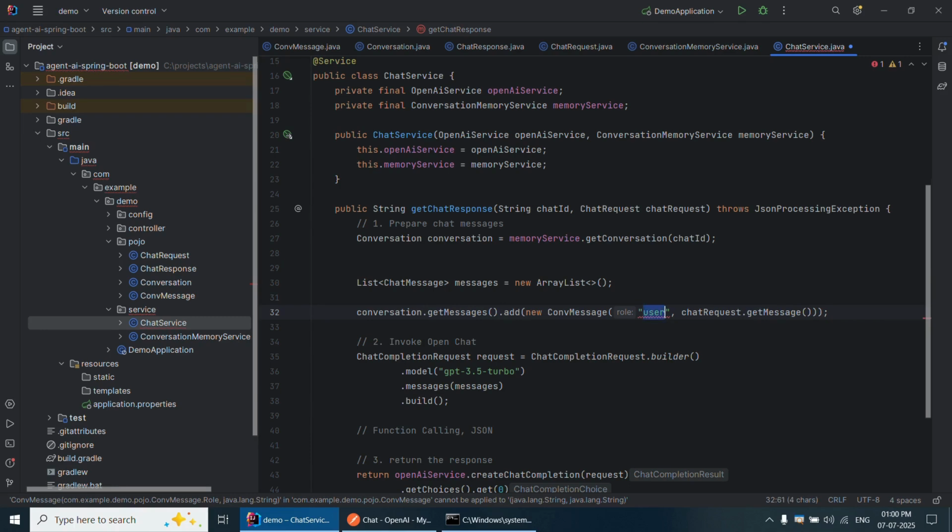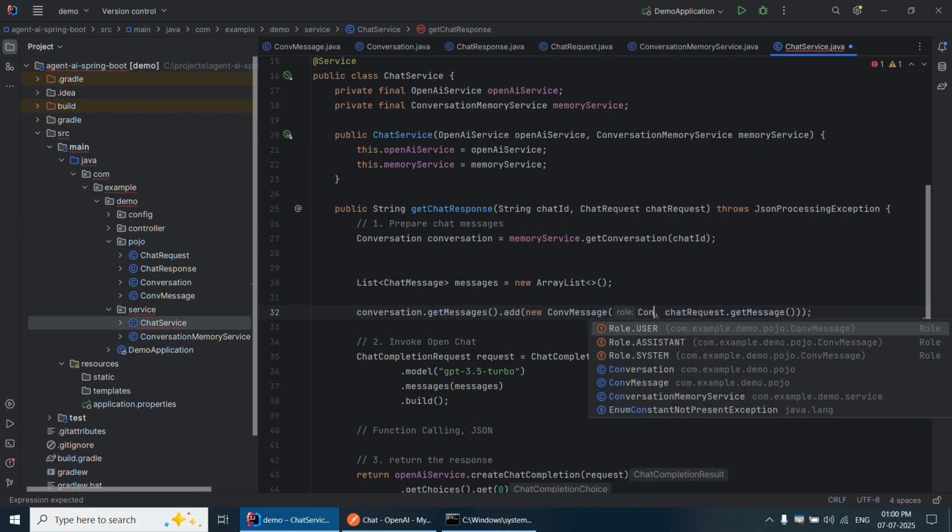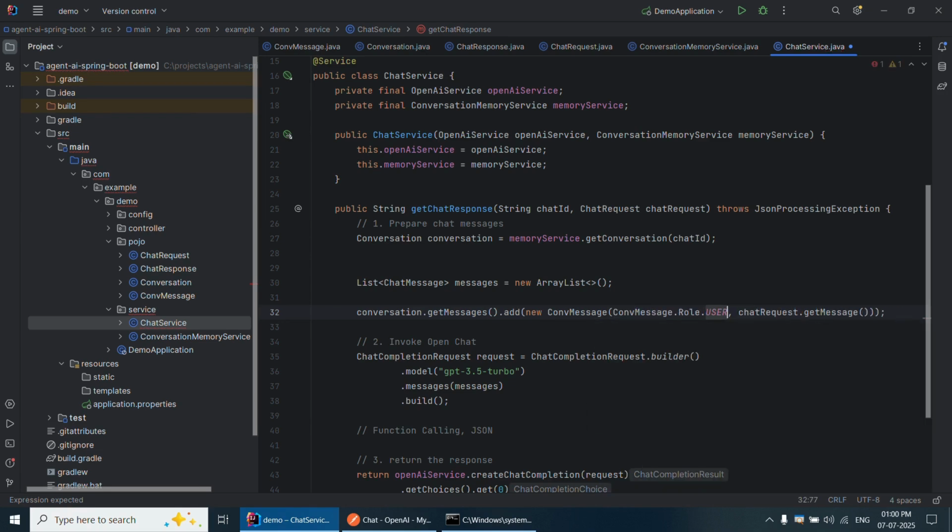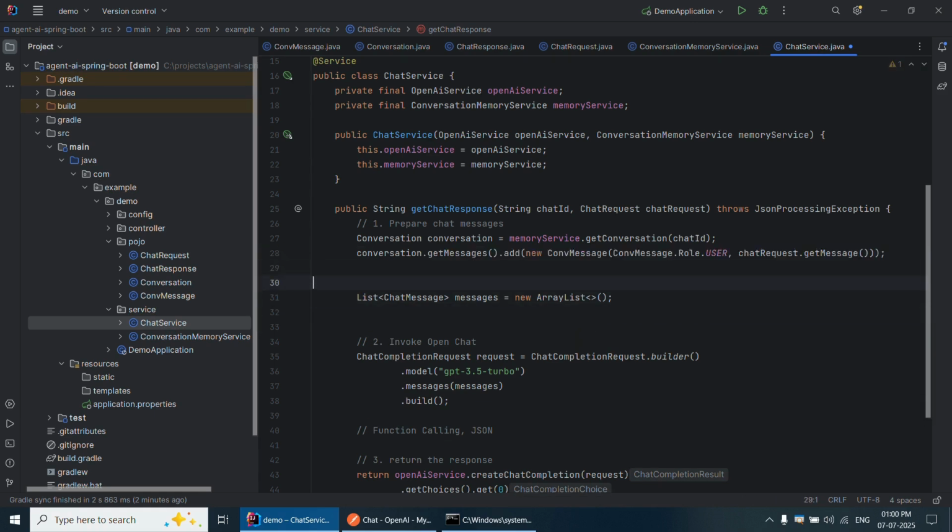The new message that we got from the user, we will add it to the existing list. It is basically a user message. This is what we will do first here.